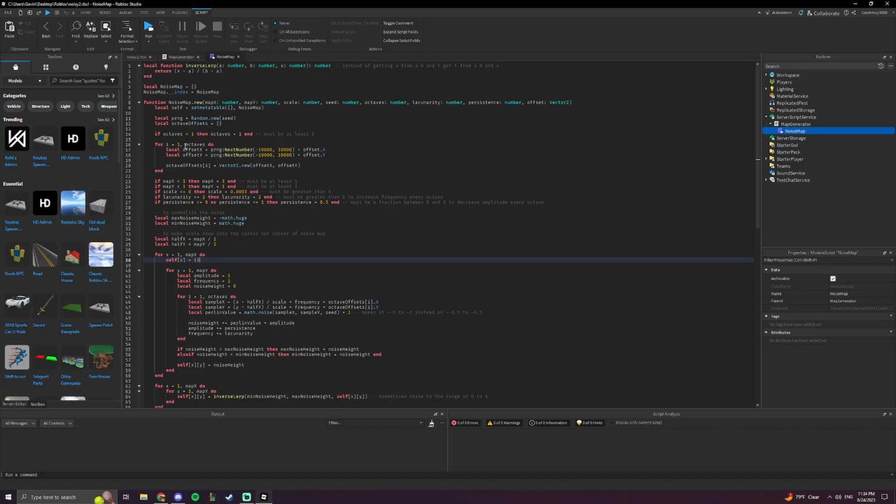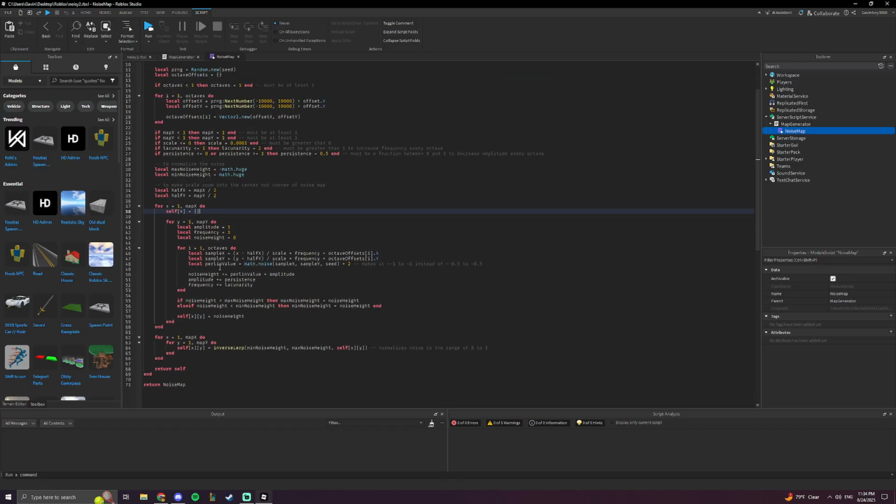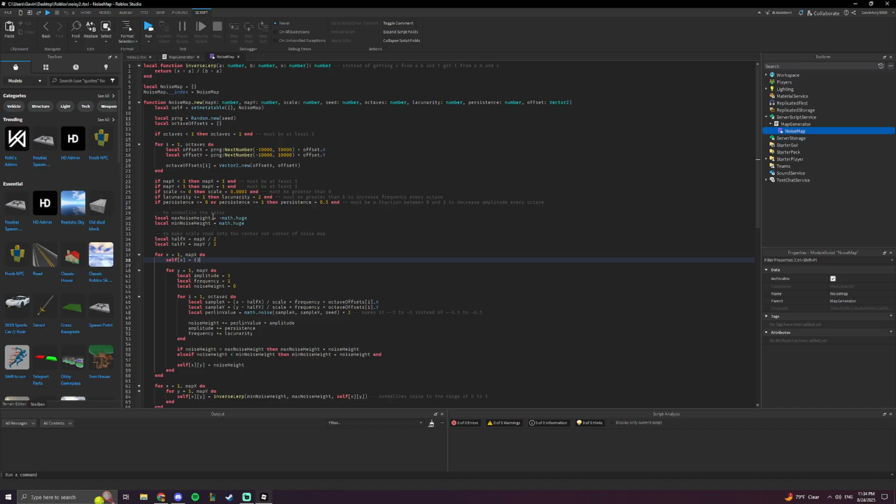So, what is different? Let's see. We have an actual random thing. In this thing, we're just applying the offset we have as one of the arguments.